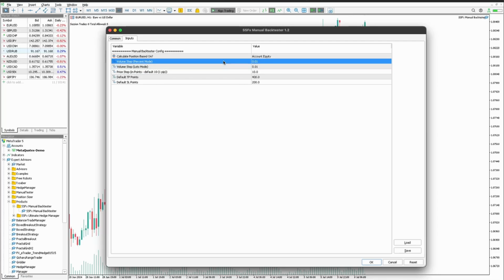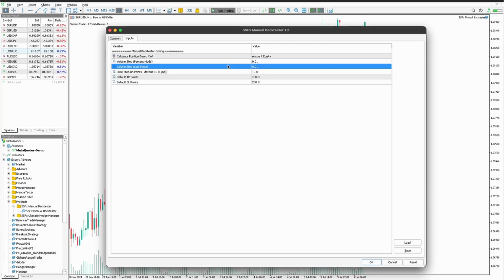Next is the volume step in percent mode. So when working with percentages or percentage volumes, you'll actually see this when I've jumped into, or rather I'm actually using the expert advisor. Once I've jumped in, you will notice that if you've selected 0.01 in the percent mode, when you click on the plus icon or the minus icon, it will only add 0.01% to your value. The same applies to the volume lots mode. So when working with lots instead of the percentages, you can only increase it by 0.01 or the value that you input here.